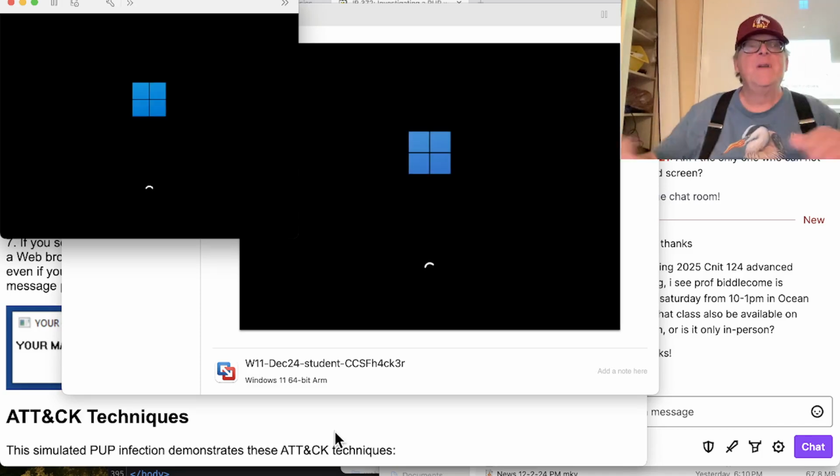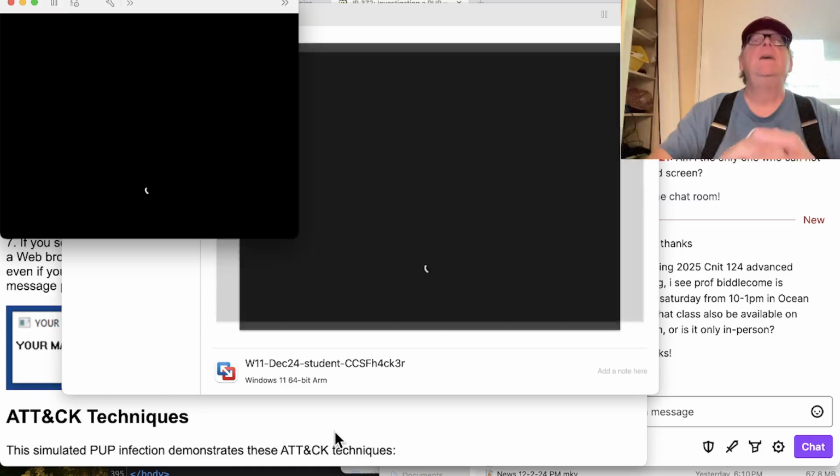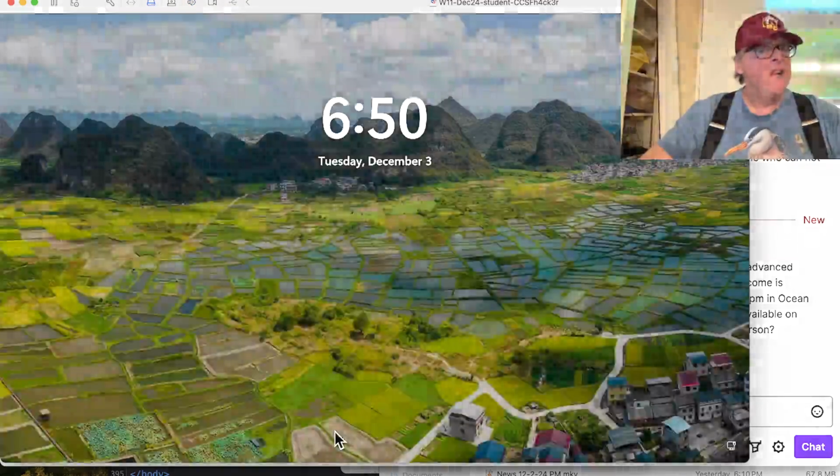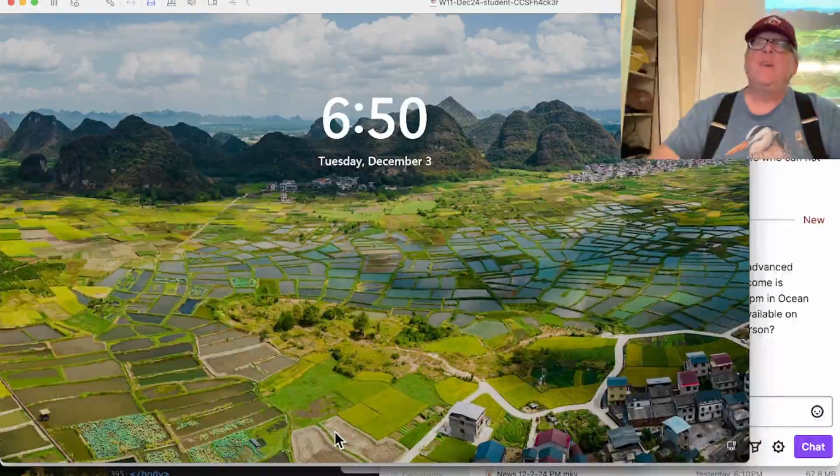So, Sam, when you infect a virtual machine, is it enough to restart the virtual machine to get rid of the infection, or you have to uninstall the virtual machine and reinstall? Well, you have to clean it off. Now, reinstalling it is one way to clean it off, but normally you don't want to put up with that, especially in a company environment.